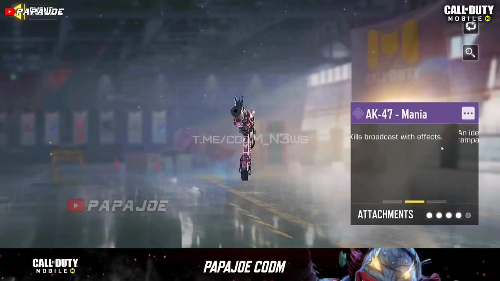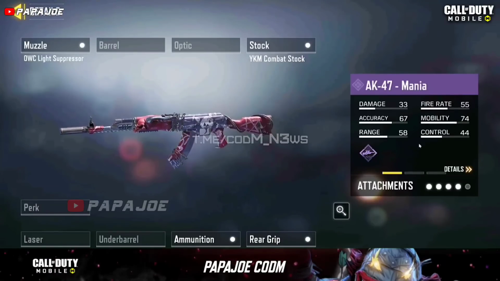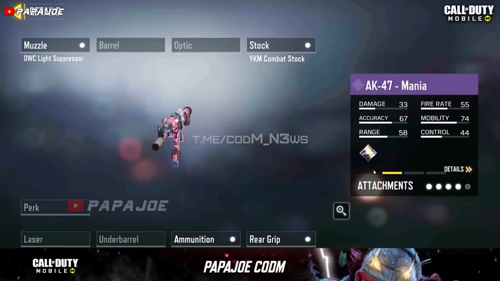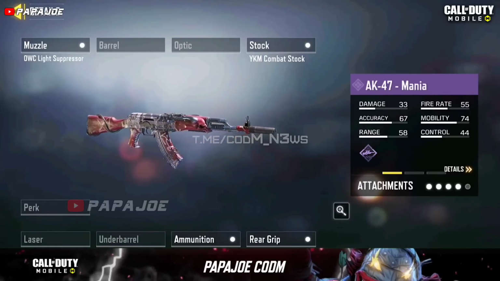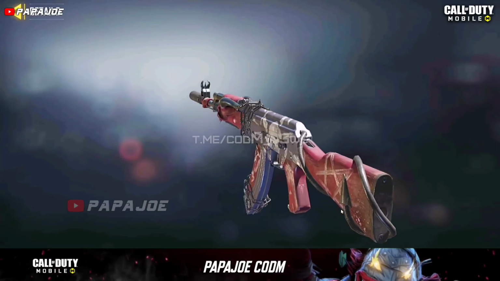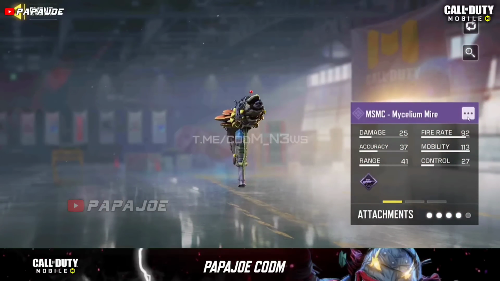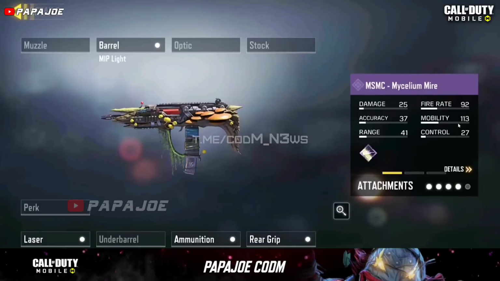Personally, I would go for the brand new AK-47 monoskin first, even though the new blueprint doesn't look that great. Nevertheless, I think many will be happy because we have an AK-47 skin in the battle pass after a long time. After that I would take the new MSMC Mikeelia Meyer skin as second.